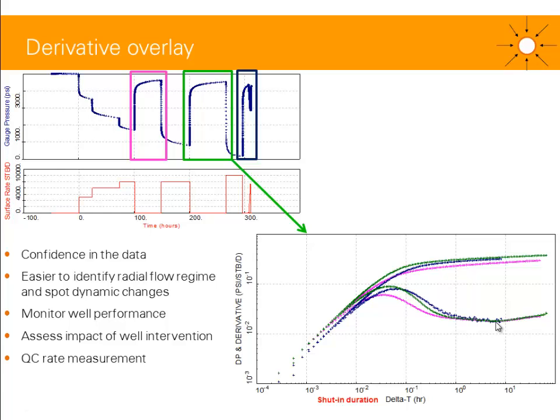Okay, so this is dictated by kh and the fluid viscosity. This is dictated by the reservoir properties. If they don't share the same stabilization, well, that could mean that this is not radial flow regime in the horizontal plane, or that you've got a change in well performance, like for example reducing your effective permeability to oil, or that your rate is not correct. When your rate is not correct, what you'll tend to see is a parallel shift in your response.